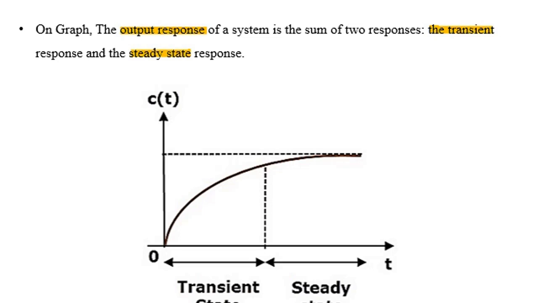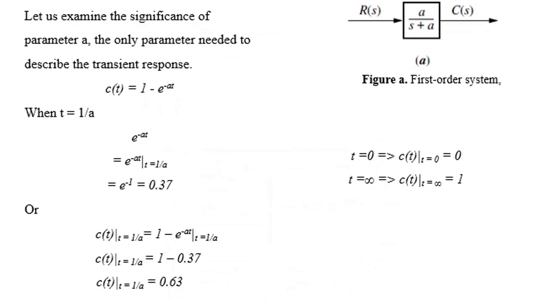Students, whenever our system is at rest and the moment we apply the input to the system, due to this sudden changes in the response of the system occur. This is known as transient state. And whenever these transients get settled down and the system starts working normally, it is known as steady state of the system.